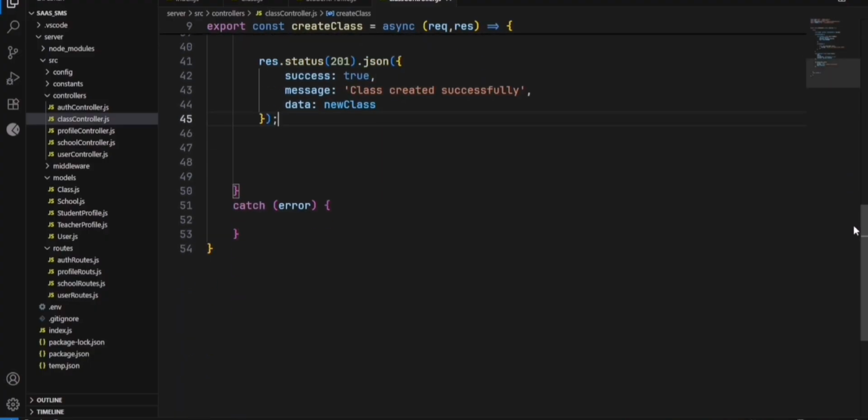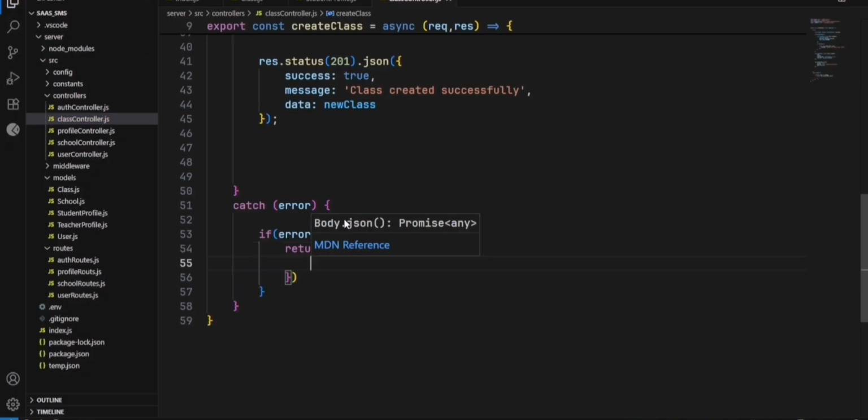Inside the catch block, handling the duplicate class error. If error.code is equal to 11000, return res.status(400).json, message: request.body.name and request.body.section already exist in your school.